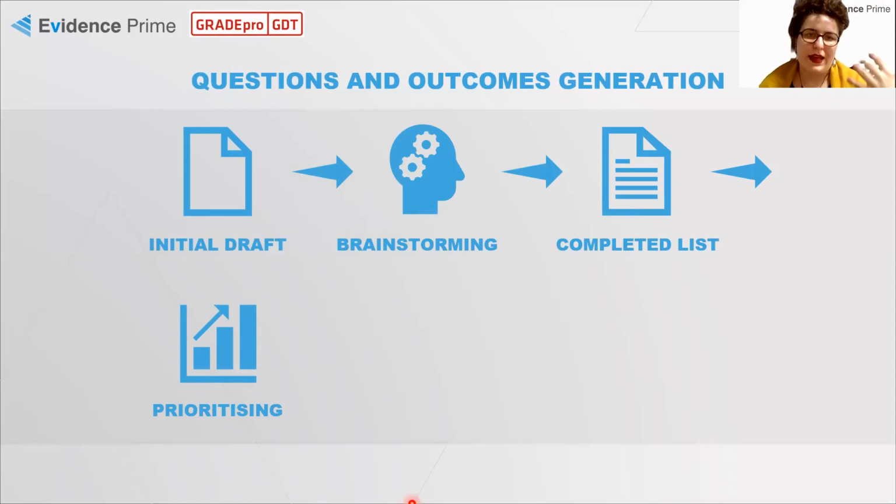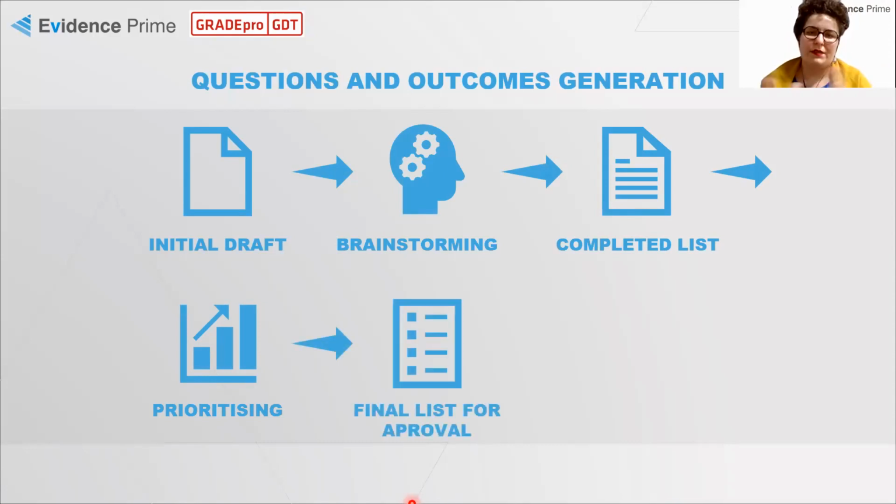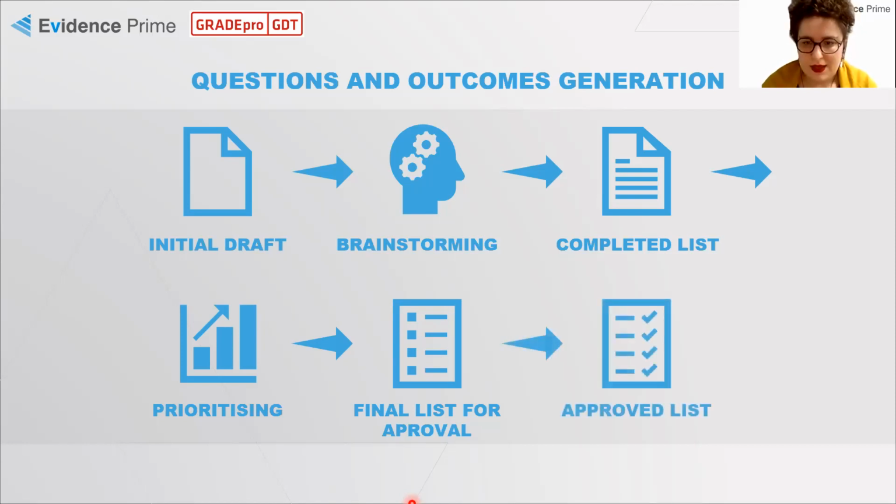So the experts mark which questions are the most important and which are of lesser importance, so that you can categorize them into 3 categories. The questions to be answered, the questions to be answered perhaps at a later date, but not in this particular project, and questions to be removed from the project because they are not relevant. And finally, you can send this list with categorized questions for the panel to approve your choices or disapprove if they think this should be done otherwise.